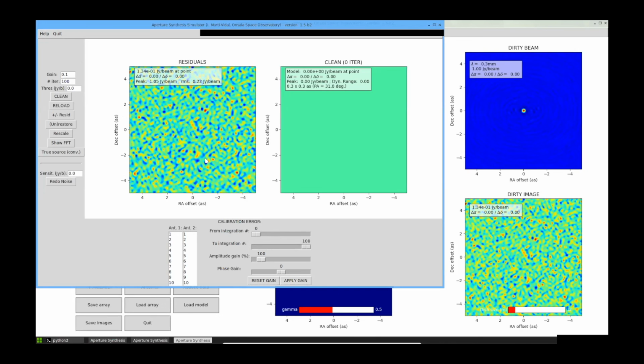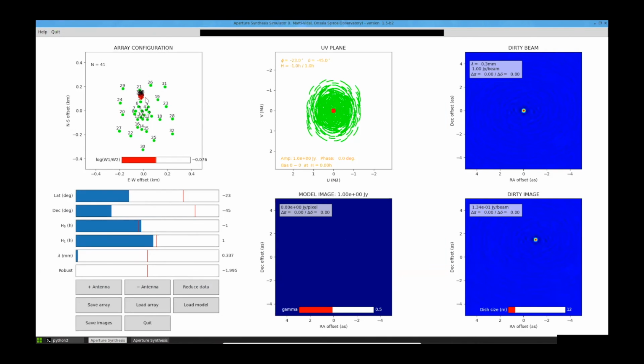And you can see nice effects happening in the image plane. But I think it would take more than 5 minutes to explain, so that's something you can play with on your own. If you download the software release, there is a nice PDF with instructions and ideas of exercises that you can do. And let's move to Q&A.